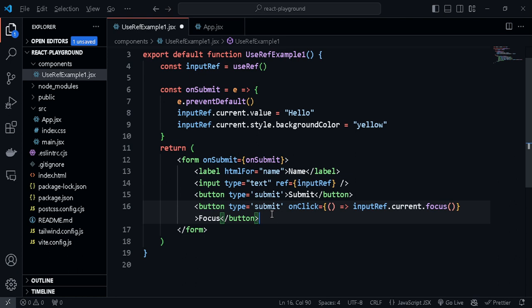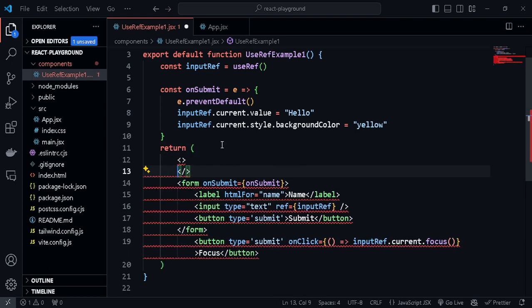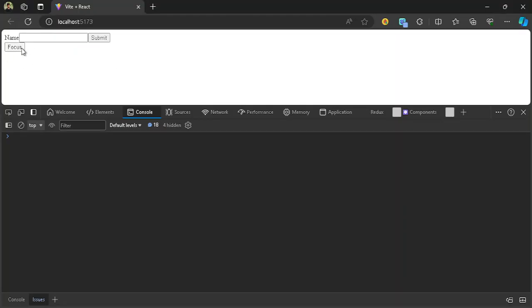So if I just take this focus down this, so let me just wrap this in fragments like this. Okay, so now let's have a look. So if I click on focus, it should focus on the input element like this. Okay, so this is how you can do some DOM manipulations by grabbing the input reference from our JSX. Okay, so this is one use case of the useRef hook.